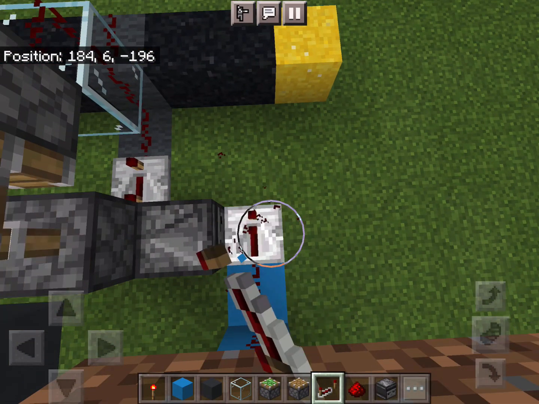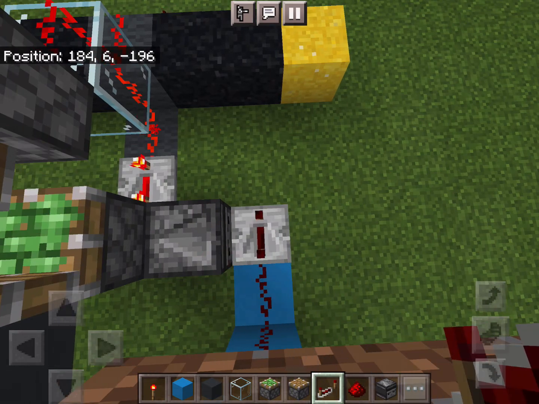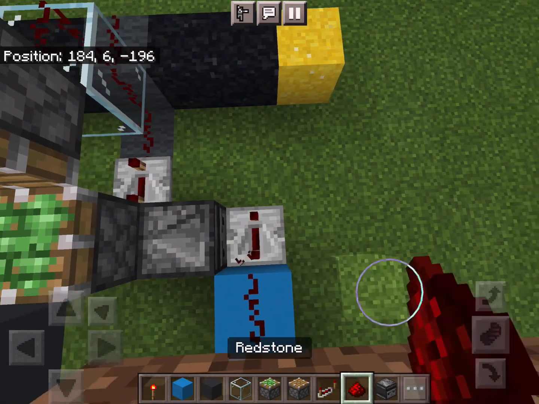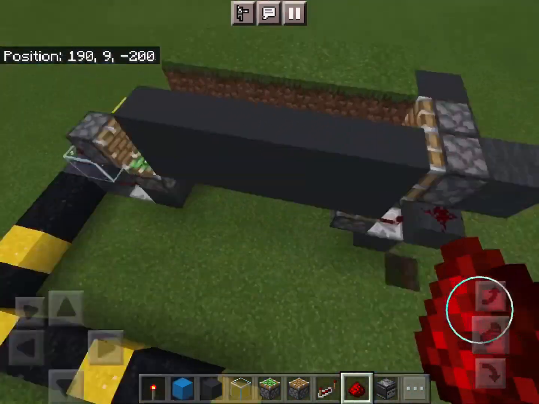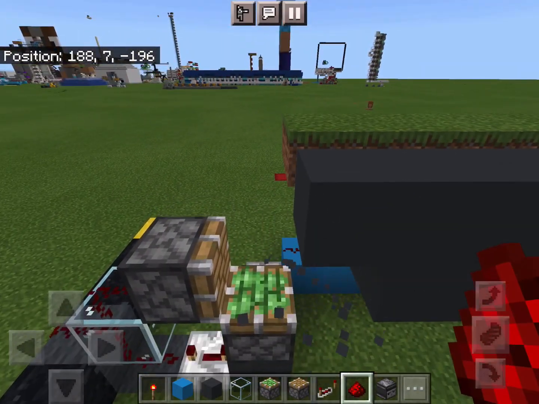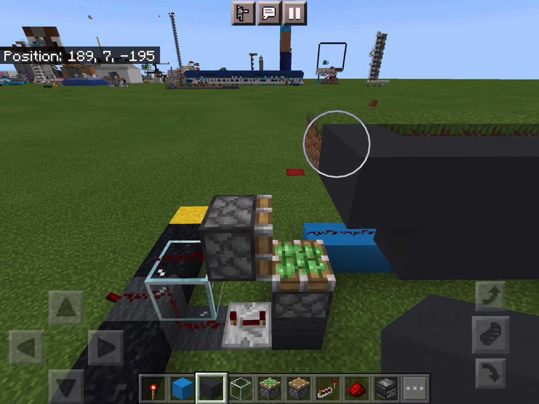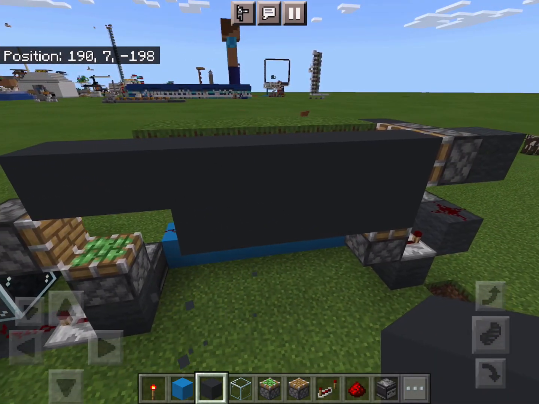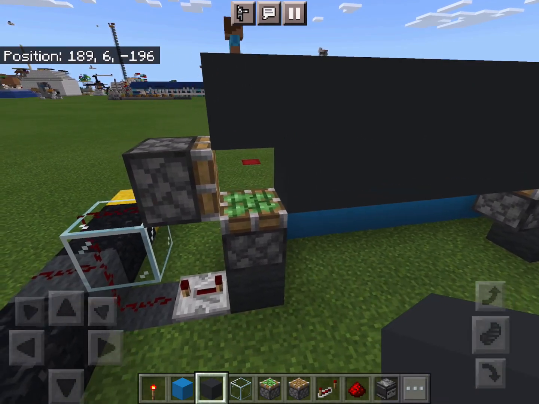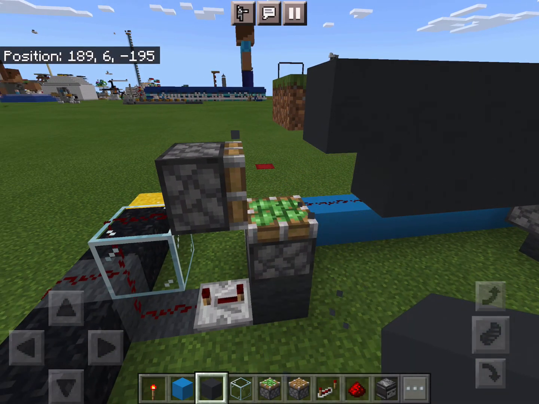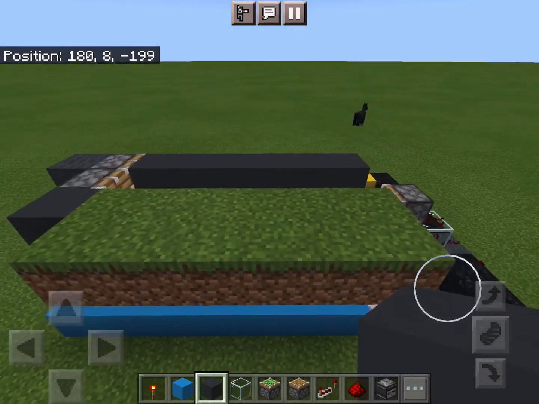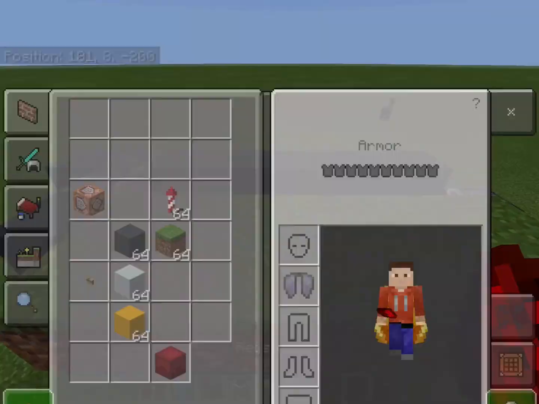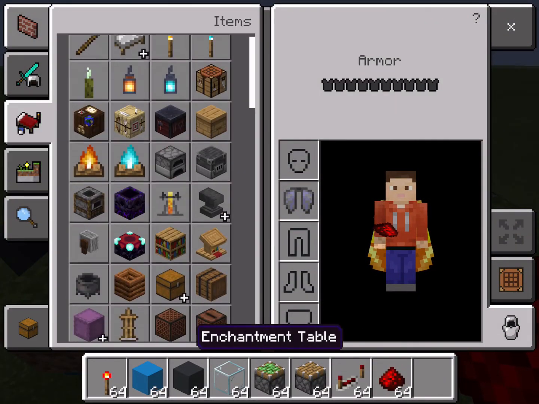I have to delay this by 4 ticks. And then it should work if I put that one right there. Wait, I think. So place this there, and then I'll take a lever output.